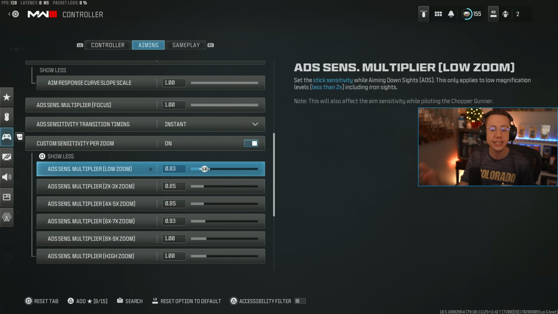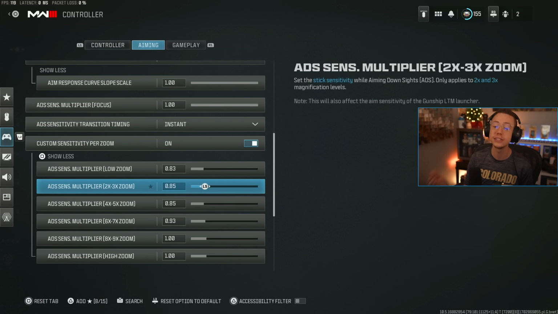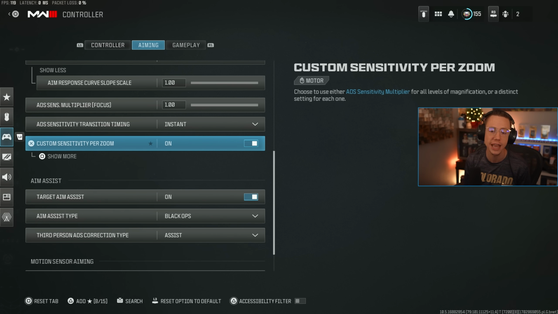So I actually stagger all of these. I go for a lower aiming sensitivity on some of my low zoom optics, and I gradually increase that over time for the high zoom. So for sniper scopes and whatnot, I'm on a true one sensitivity, but for a 3x optic, I'm on a 0.85. For a low zoom, I'm on a 0.83, and I got that by manually typing that in. By the way, just plugging in keyboard and mouse, you can type in whatever values you want. But this makes it so that when I do ADS, I'm gonna be even more precise, and that just helps so much with staying on target, whether you're fighting close range or long range.